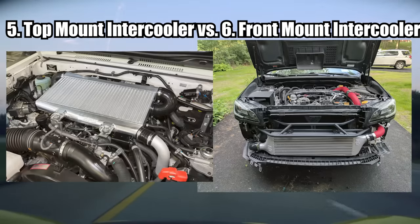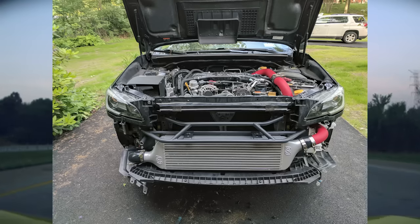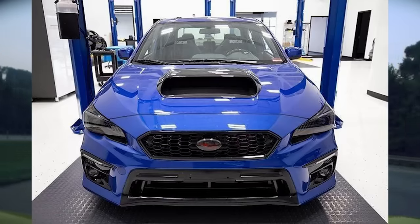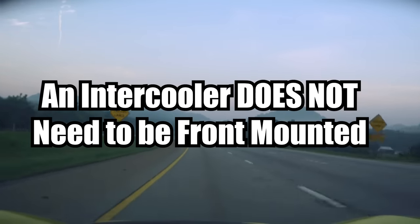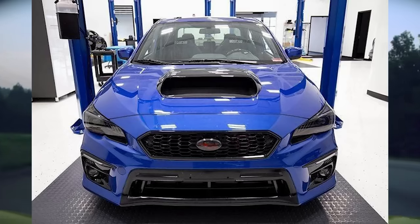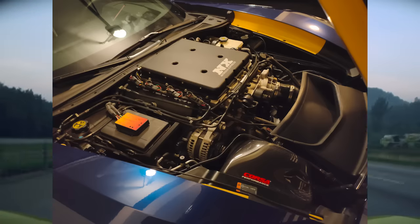Top Mounted Intercooler and Front Mounted Intercooler — both of these are real. Stupid automotive journalists have spread misconceptions that only front mounted intercoolers are functional, but positioning varies based on engine type and kind of boost being used. Most boxer turbocharged engines have a top mounted intercooler fed by a massive functional hood scoop. Most root system superchargers, like in my Z06, are also fed by a top mounted intercooler. An intercooler does not need to be mounted to the front to do its job — most top mounted intercoolers are fed from a hood vent and get cold air rushing in just as a front mounted intercooler would.